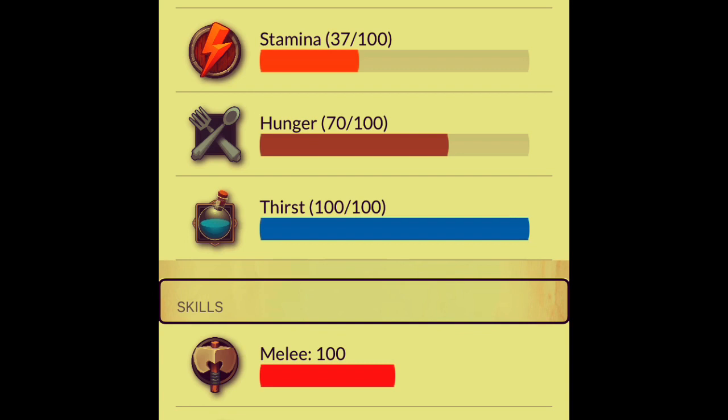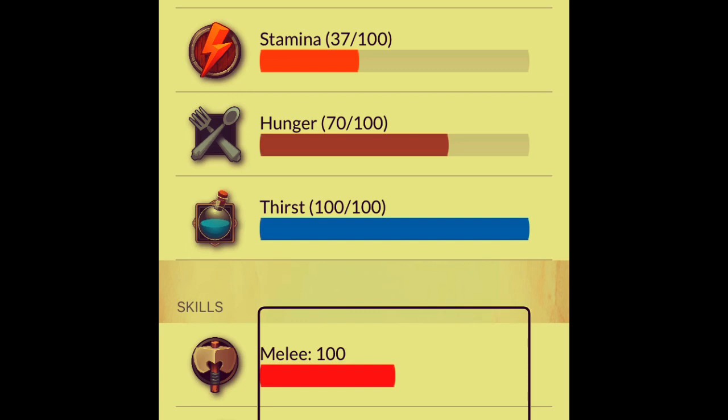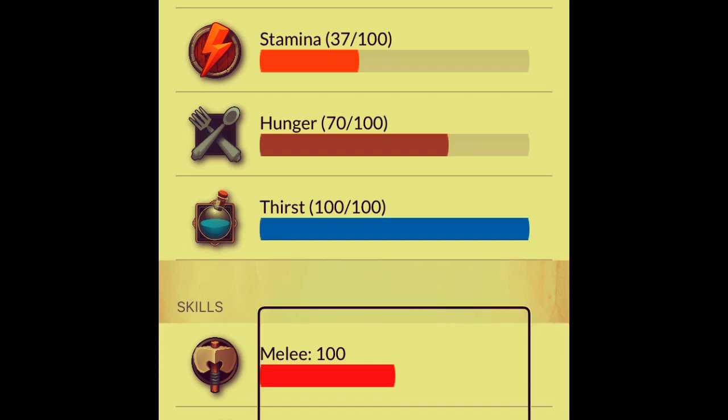Skills heading. Now we're going to the skill headings on your whole statistics screen. Melee, 100. That's our melee ability. Now, this one's still a little confusing because does this mean this is my maximum melee, or does this mean that I can change this, upgrade this? I don't know yet. I'll ask questions and get back to you. Progress, 50%. So my melee is 100 and my progress is 50%. I don't know the correlation of these two items. I'll figure that out in the future.